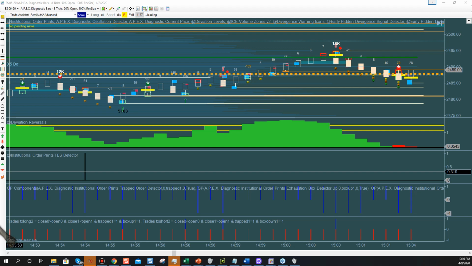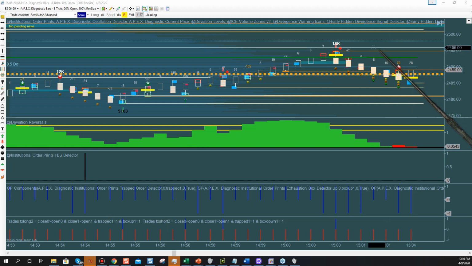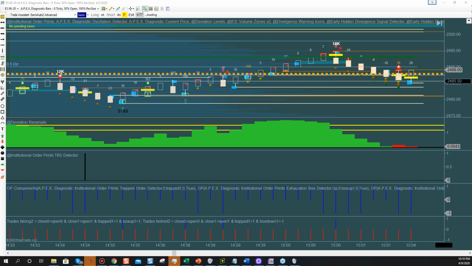Where do you download the TBS Detector? You're going to update your toolkit, open Apex, the Apex toolkit. You have a logo on your desktop called Apex Investing. Click on that and click Install, and it'll update to the latest toolkit. Can we change the line color? Yep. Just went into that.